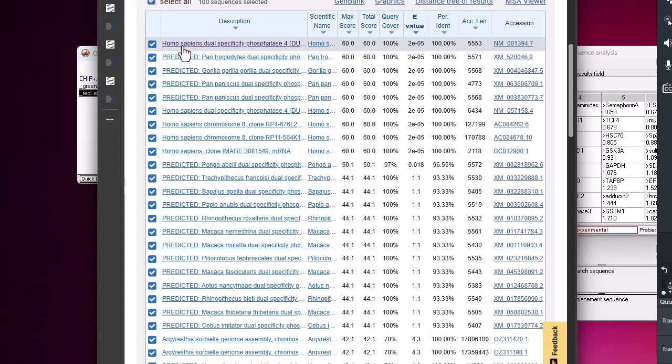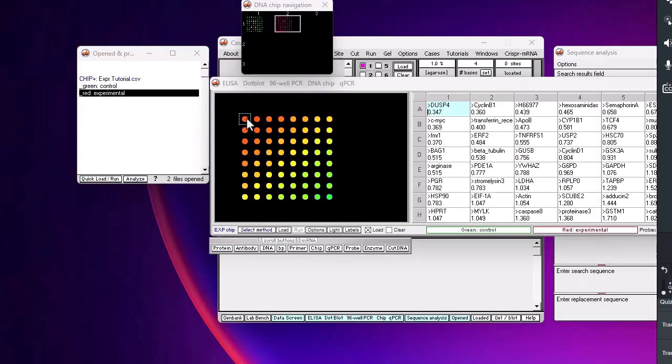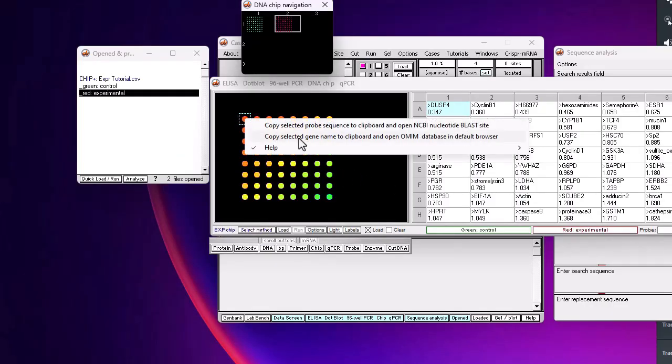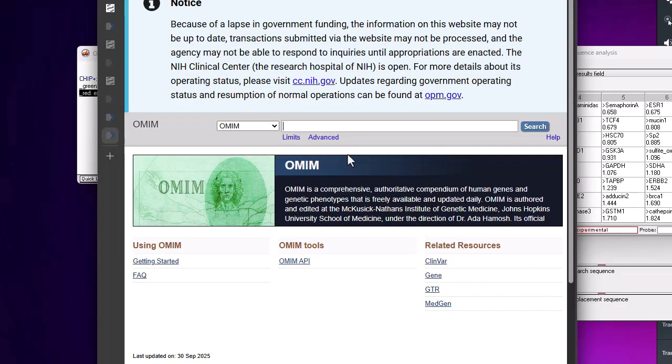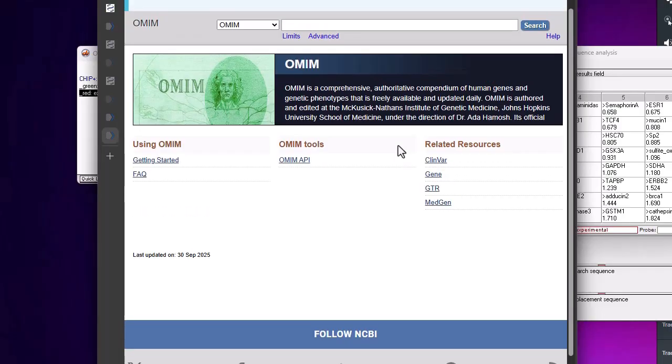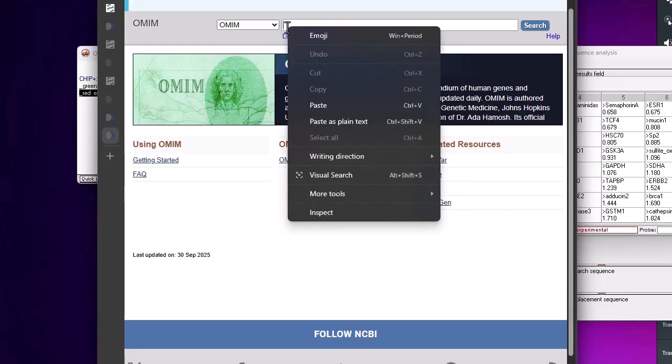So depending on the case scenario, that may or may not seem significant, and you may need to do more research on what the function of that gene might be. Typically, phosphatases are involved in cell signaling, so that could be involved in a variety of cellular processes. So let's go back and select copying the gene name and then opening up the OMIM site. And because the gene name is stored in the clipboard, you could paste it into any other search site. But we'll click in the search window, right click, and paste in the gene name, and then click.